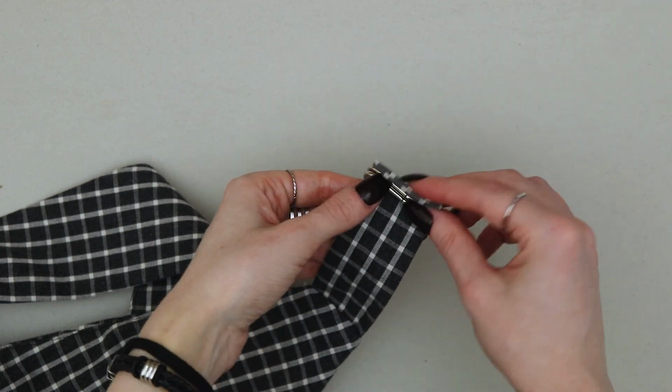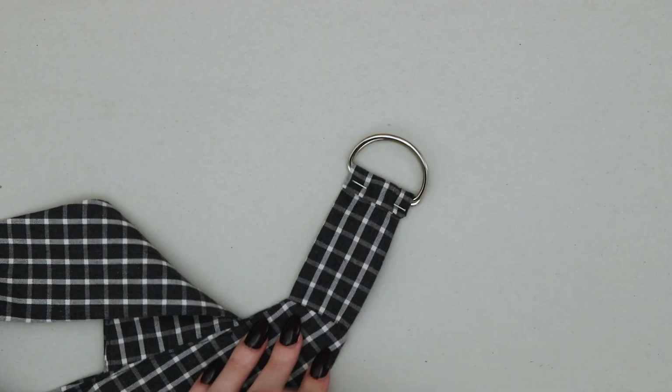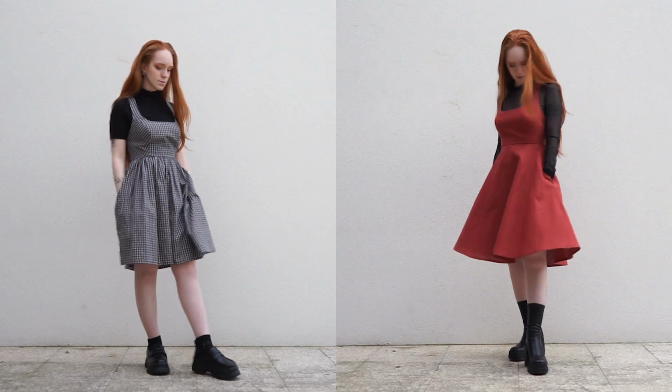Then attach the D-rings to the shorter waist tie with a couple of sewing machine stitches or hand stitches. And now your Anya dress is complete.